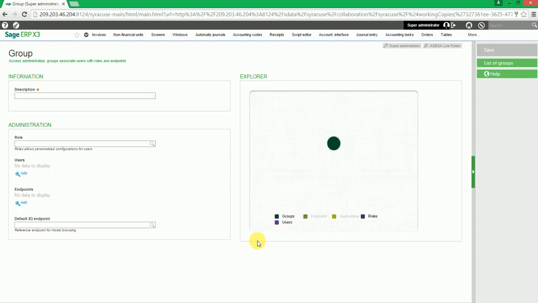The following screen will open, which is the group screen, to create a new record. To create a new record, we can go into the information section and enter a specific description for the group. So as an example, we will create a purchasing group.